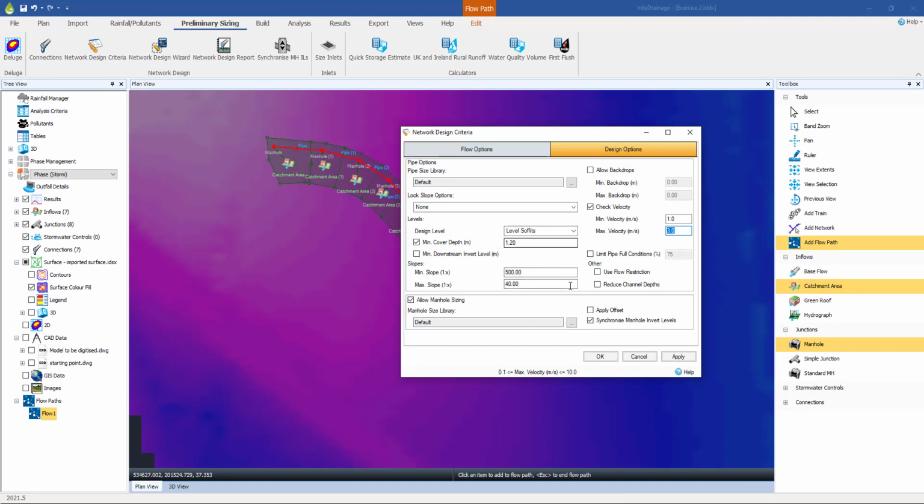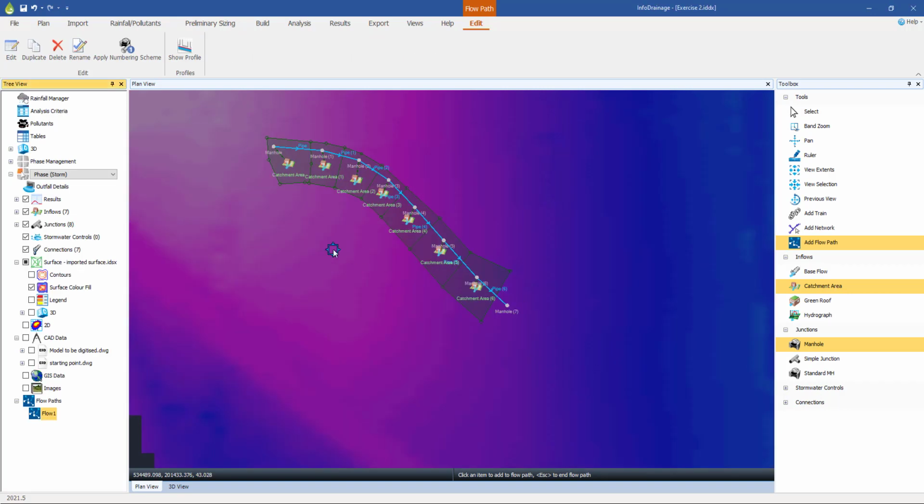I don't think I need to go too much into the options here. Normally you're going to be designing these pipes as long as they don't run completely full, and that's an acceptable criteria. You can change that limit if you need to. And just like the pipes, we would have a library of manhole sizes, and essentially what we're saying is the bigger the pipe, the bigger the manhole you need to house it. So again, it's just picking from a library on that basis. Okay, so I think we've got everything set up. So you press OK on that, and then you run the sizing wizard.